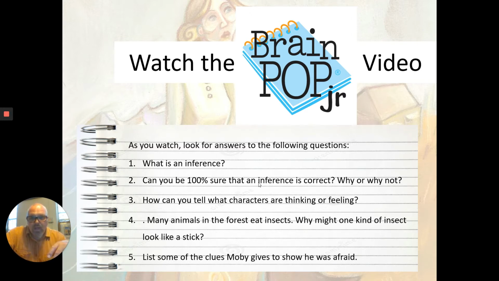Maybe in the video, there was the example of people coming in from outside all wet and wearing rain gear and the sound of thunder. And so an inference was made that it was raining outside. But it's possible that something else was going on. Perhaps there was a drama. Perhaps they were shooting a movie out on the front street. It's not likely, but it's possible, right? So there is a tiny chance that it's not raining outside, but they can be fairly sure it is. But if they go to the window and look out and see that it's raining, then it's not an inference anymore. Then it's just a fact.